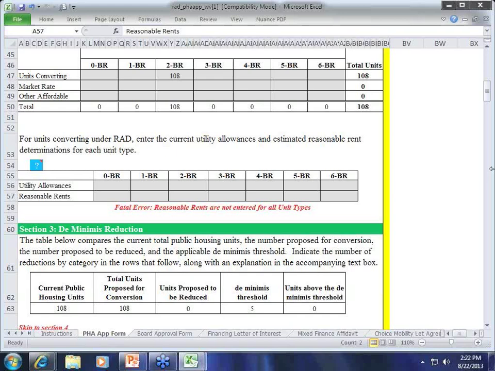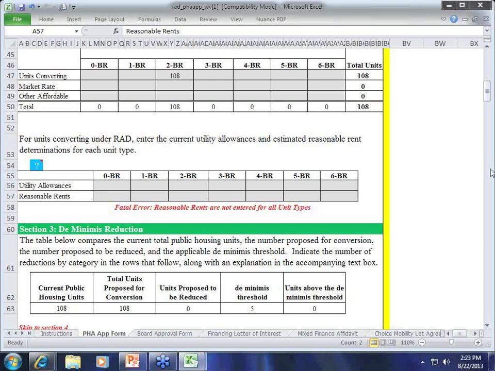So we're just saying, as a proxy, if you happen to have had your reasonable rents, this is how much your rent might have been capped by. And so it's not binding. It's only for the purpose of the application. If anyone is doing an application and they feel as if this is causing a problem, then just give us a call or send us an email. But for now, you just use your best estimate.